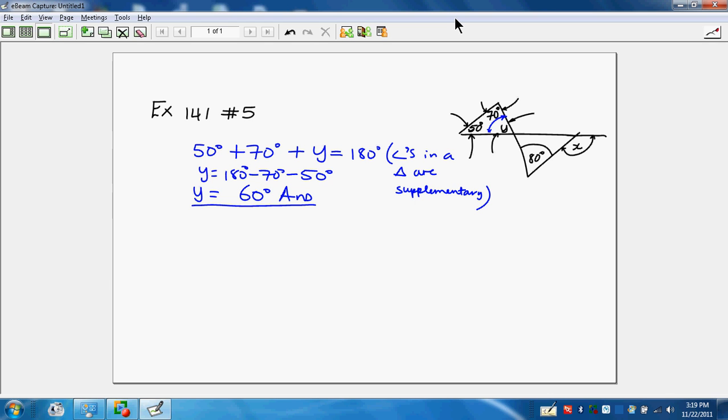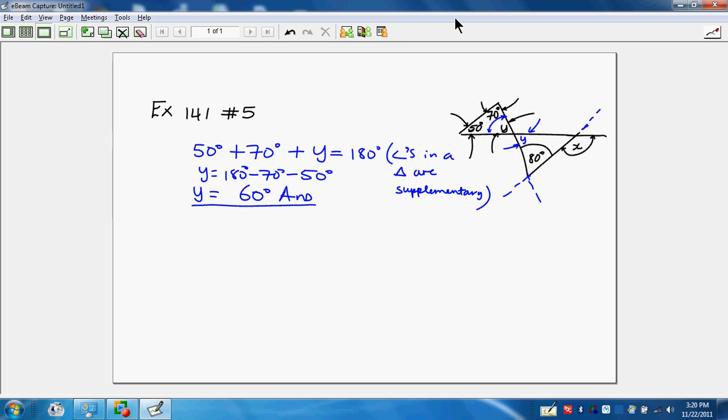The next one is to find angle x. So there are different ways to do it. Let's just do some extension here to see if this will help us in any way. But one sure thing that we could find is that if this is angle y, we know that this angle in here would also be angle y. And that's because those are vertically opposite angles.